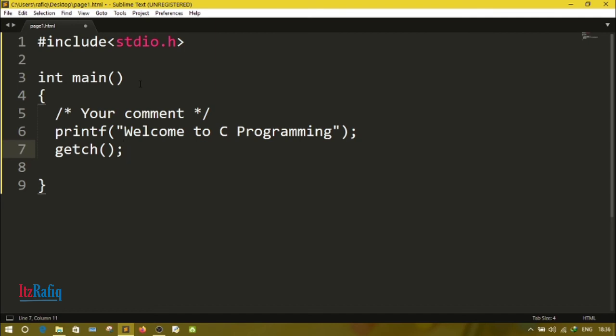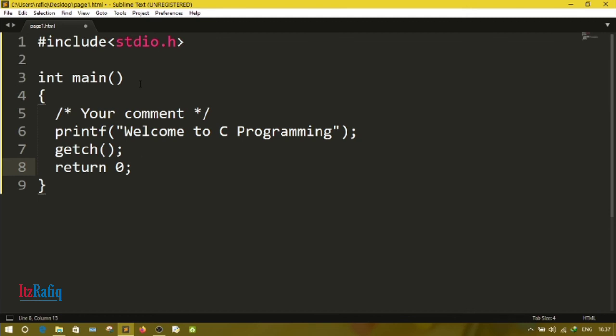And the last line, return 0, then semicolon. Return 0 means our program works successfully without any mistake. The return 0 statement causes the main function to end, and the return statement is followed by a return code. Here the return code is 0. 0 means the program worked as expected without any error during the execution. This is the most usual way to write a C program.